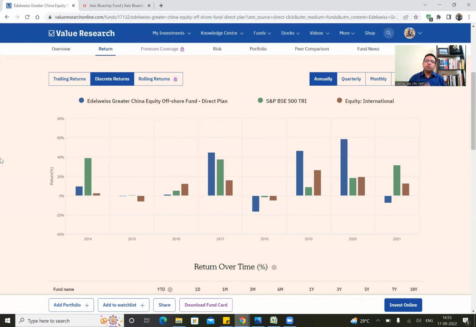Generally, it is assumed that mutual funds have, I think, a 7-year cycle, where if you look over a 7-year period, I think 90 to 95% of the mutual fund schemes have never given a negative rolling return. Means if you stay invested for 7 years, the return will never be negative, something positive will be there. Now whether that is beating the benchmark or not, that is not a guarantee. So, okay, having said that, let's move on to look at the Excel.